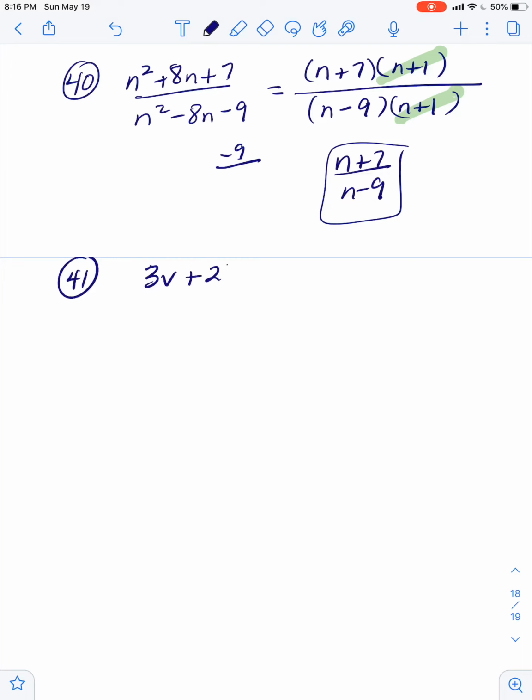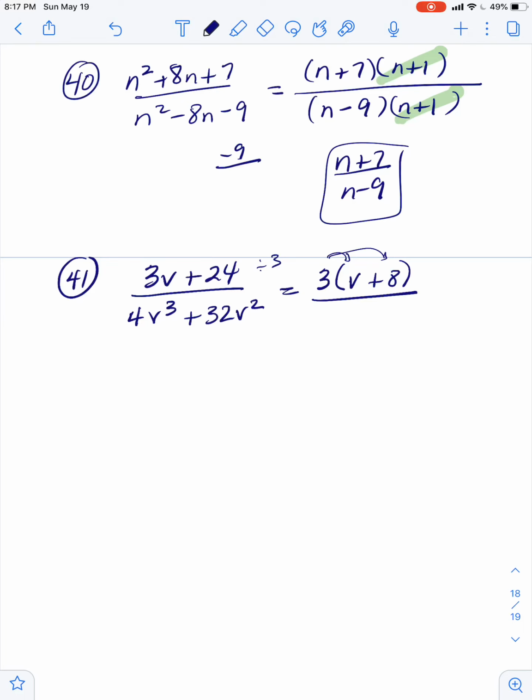So this is a very easy way to test over multiple factoring. Okay, so first off, this is not a v squared, but I have a common v, or a 3 that I can take out. So I'm dividing both by 3. That would give me v plus, and 24 divided by 3 is 8. If you look, this should distribute back and give me that same thing.